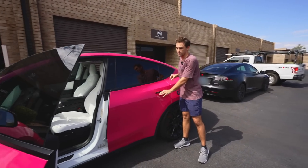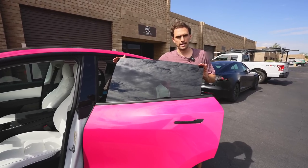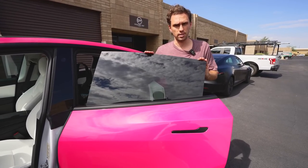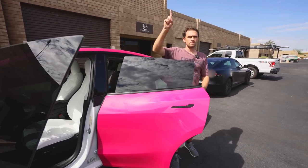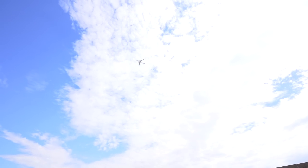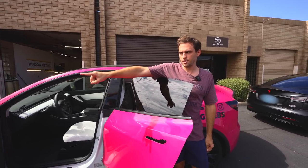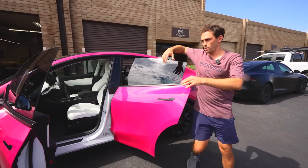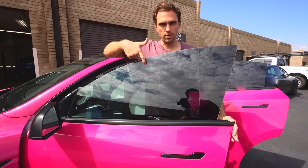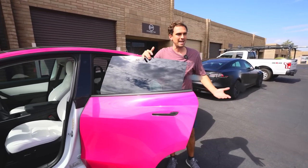Moving onto the back of the car — this might help new Tesla owners. On the rear of the Model Y, the glass comes dark from the factory but offers very little to no heat rejection. It's just for look. The rear hatch glass is the same thing. So I did 35 on the front — the legal limit in Arizona is 35. In the back, I generally go darker for more heat rejection, so I went with 20. What I didn't realize is that darkness compounds with the darkness already in the glass, so it's made it close to limo — it's very dark.